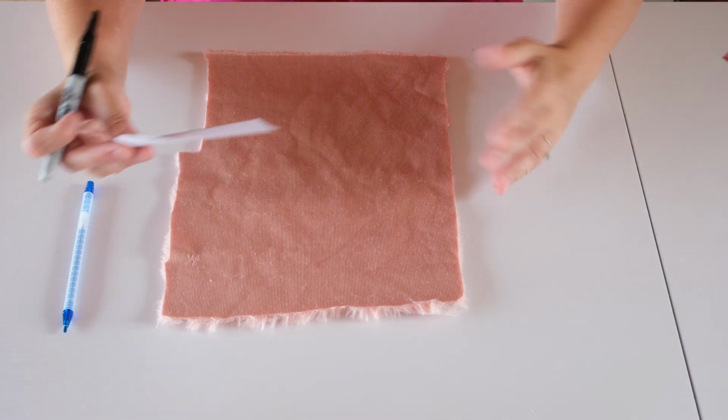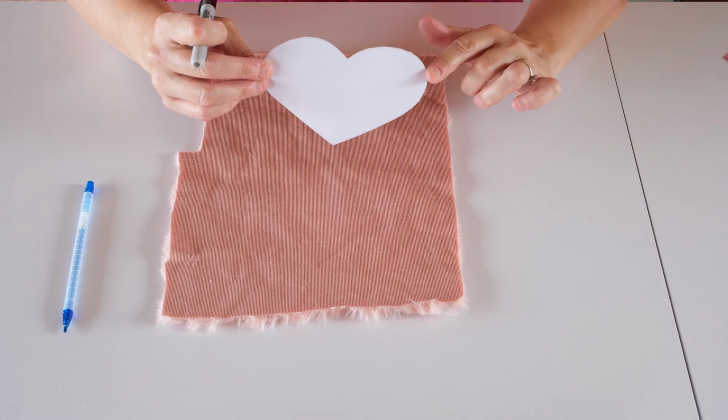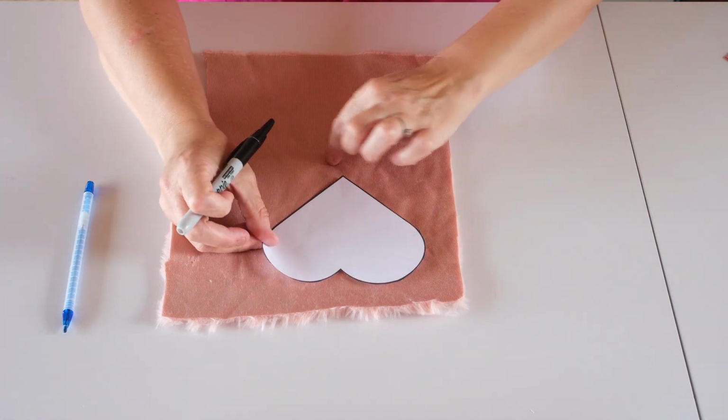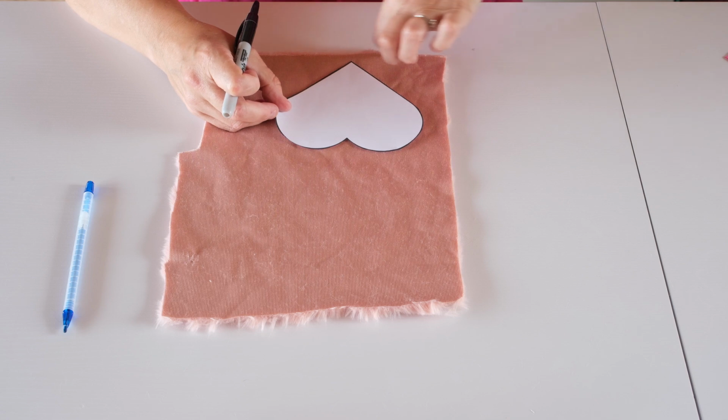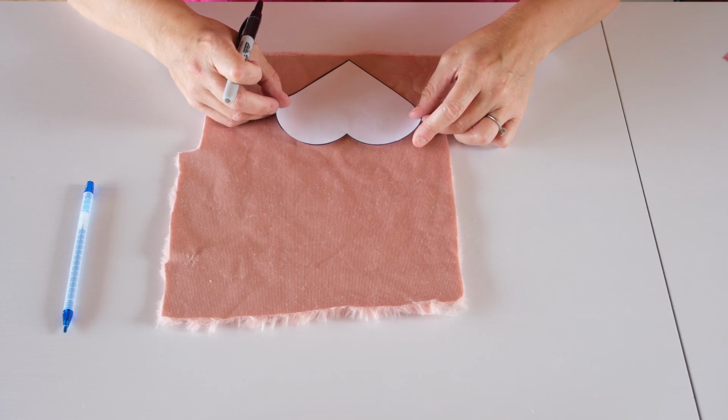So to cut my heart shapes, I'm going to grab my template. You can download this from my website, sewwithstacy.com, and I'm going to lay that, trace it around, and then move it and trace it around a second time. So then I have 2 heart shapes for my keychain.